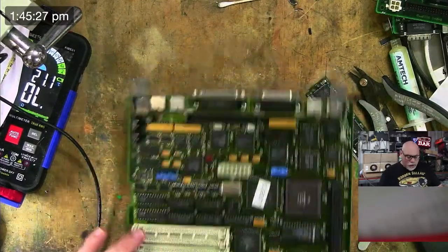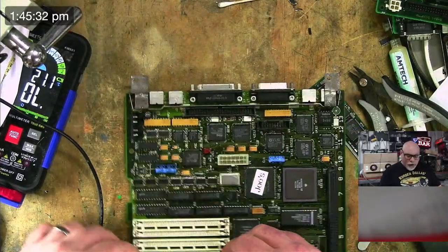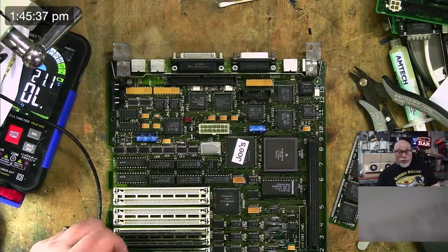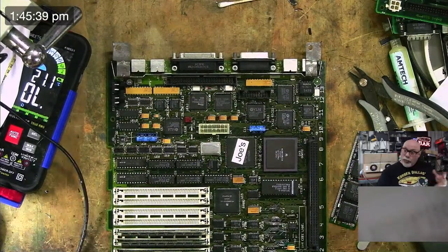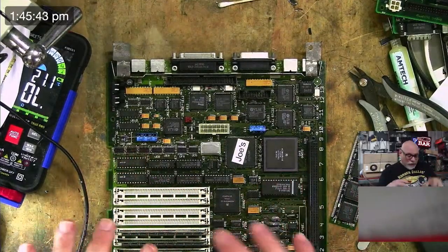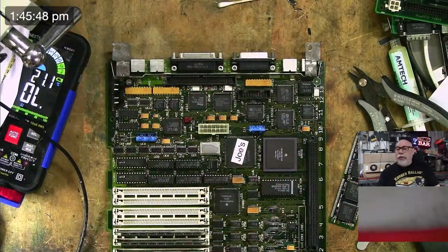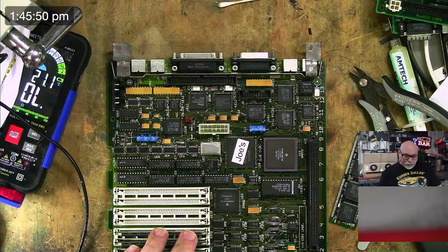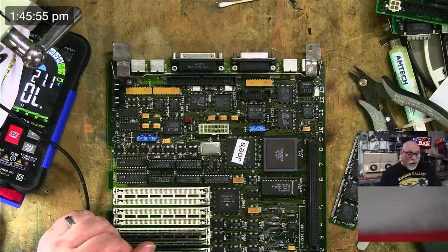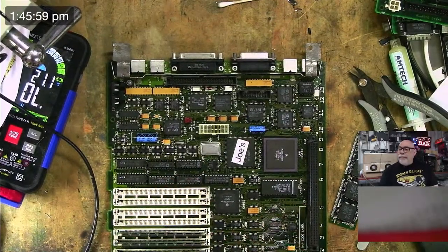I'm not sure if they're his RAM SIMs or mine. Oh, actually, they look like mine. Yeah, they're mine. If you're ever wondering how I keep track of that, I keep track of that with my job tracking software and with photos. Whenever a board comes to me, the first thing I do is take a photo of it, and I take a photo of anything that might be attached to it. So if it's got SIMs or DIMs or even a battery cover, I always take photos of that to make sure that I know exactly how it arrived, so that when I send it out, it goes exactly the same back.